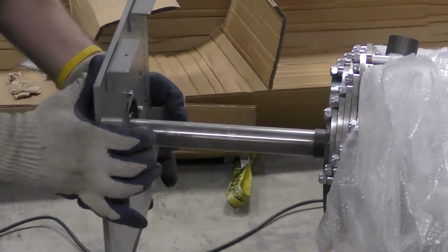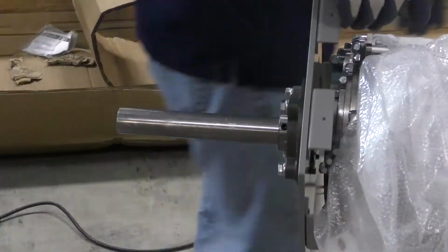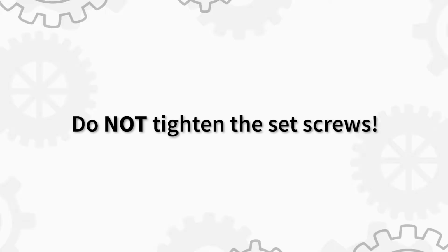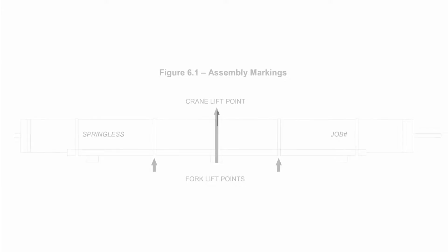Slide the operator and adjuster brackets on until the bracket is approximately 11/16 of an inch from the edge of the outer shaft. Do not tighten the set screws at this point, as you may need to adjust the position of the bracket. Next, we will install the operator. Please note the weight of the operator may shift the lift point on the forklift. Let's take a look at how the 300 series operator and Apex control panel is installed.